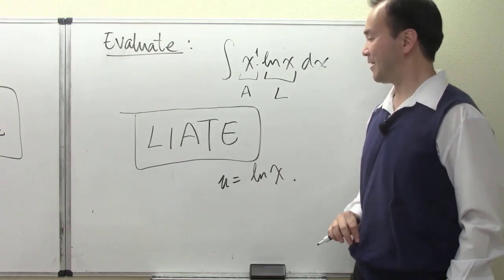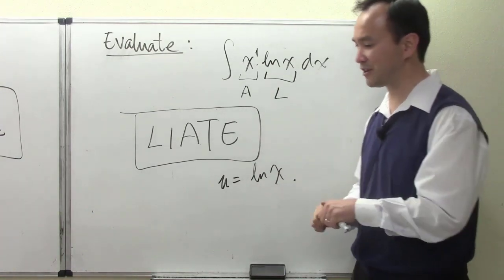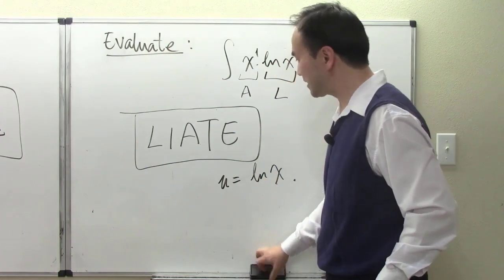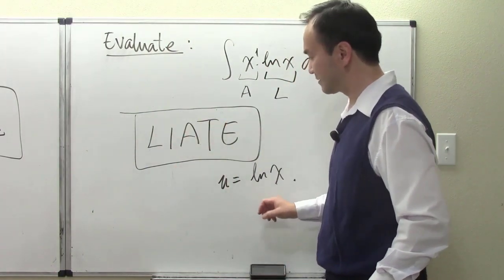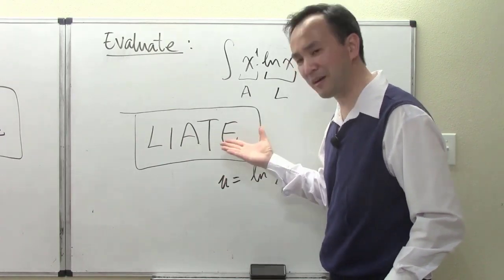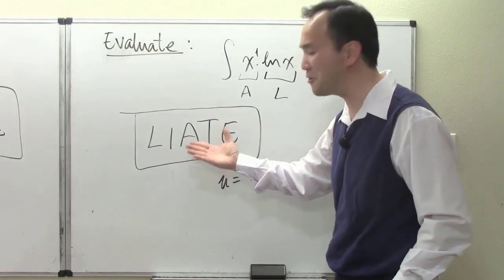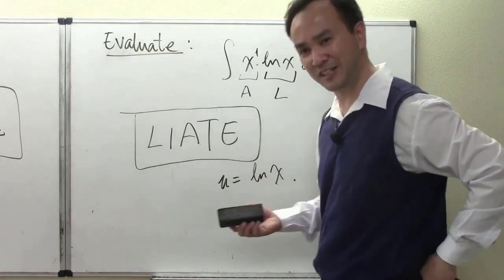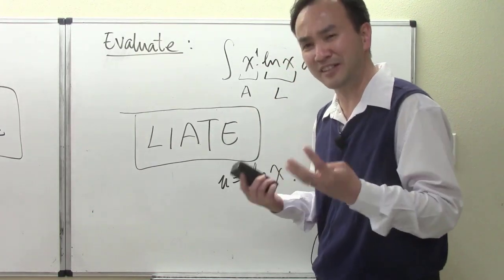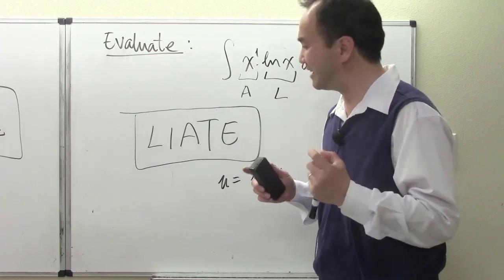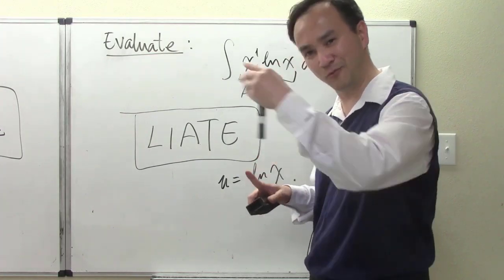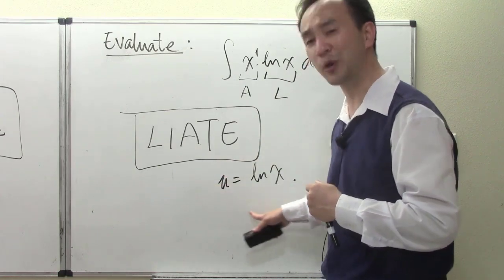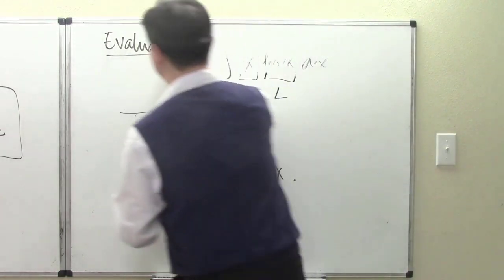All right, so after all that understanding and explanation of LIATE, and I'm not even sure how we pronounce that, but I heard it from my past professor who taught this to me. He pronounced it LIATE, so now I hand it down to any of you learning from this. Anyway, after we've learned about this, let's do a couple of examples. Now we have a good rule of thumb for choosing our U so that we can handle integration by parts as a technique.